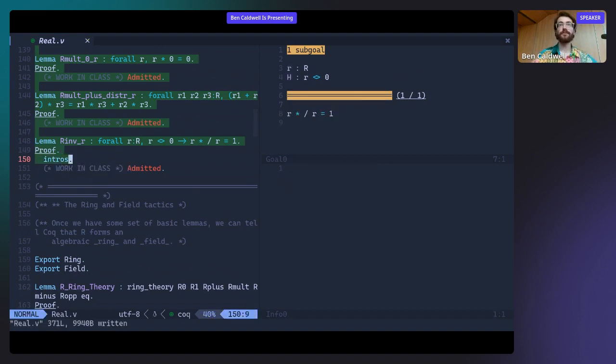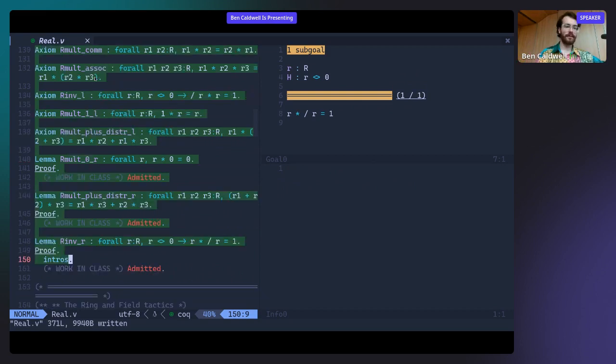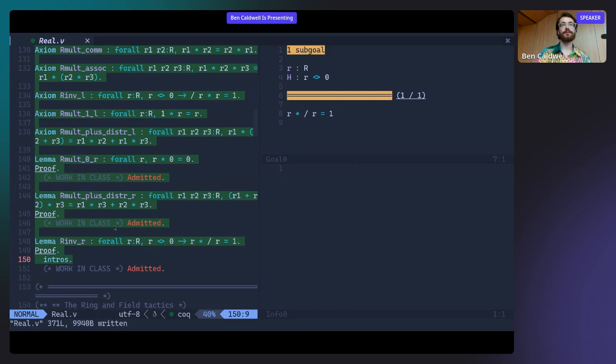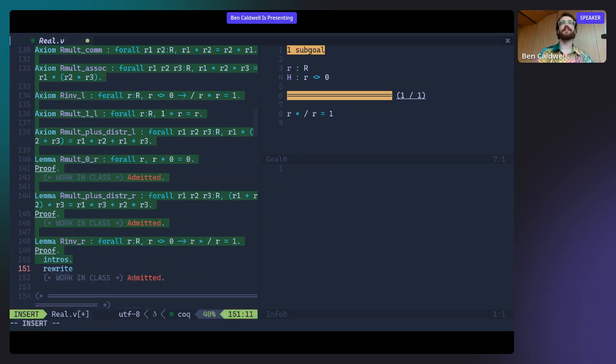All right, so we're going to do our intros. We have that R is non-zero, which has given us access to one of our other axioms that requires it, R inverse L. Right, but we're trying to do R inverse R now. What's the pattern? We've seen this pattern before, so we have some idea maybe of what we need to do. I'm going to throw out the idea of rewrite. I know that's getting us very far into the proof.